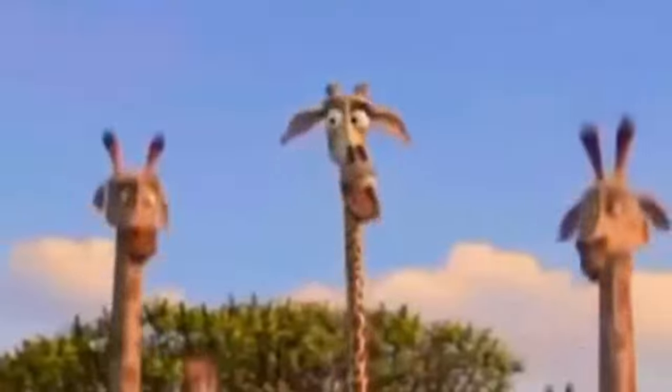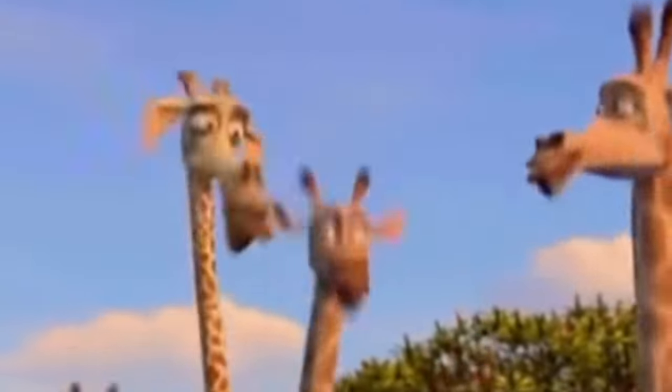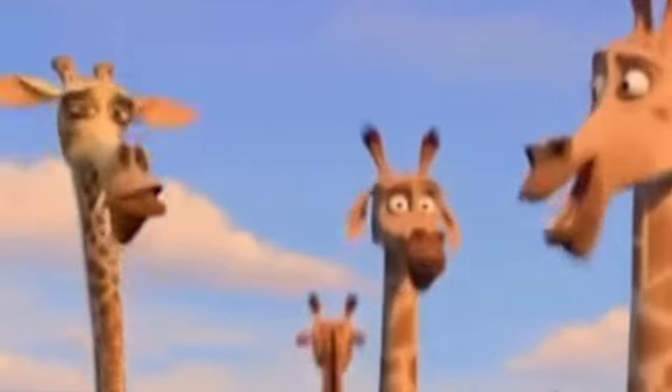I feel like you can see why in the movie Madagascar they made the giraffe neurotic. Yeah, I agree. I feel like that's who they are. Yeah. What? You don't have doctors here? Well, not anymore. Well, what if you catch a cold? We go over to the dying bowls and we die.